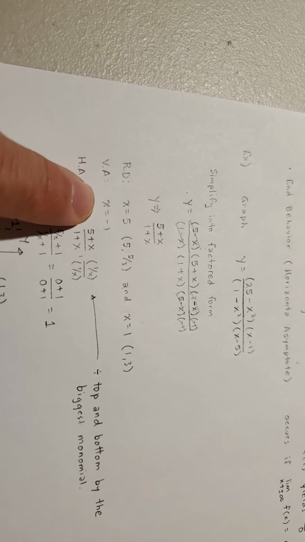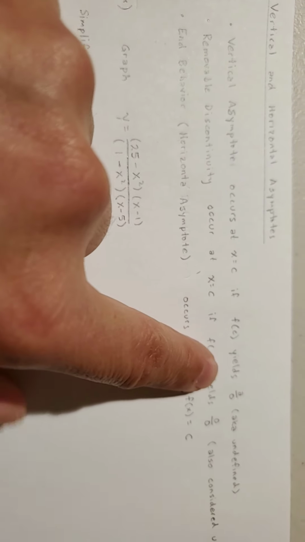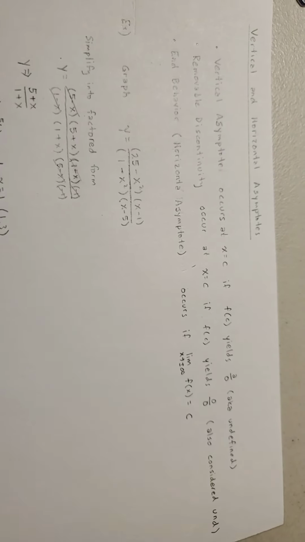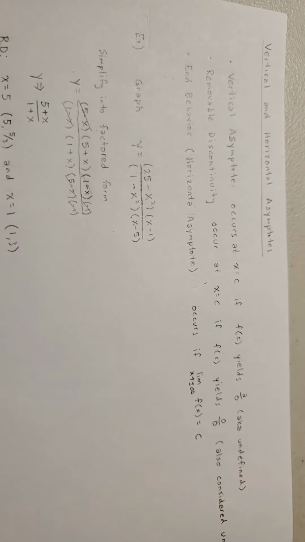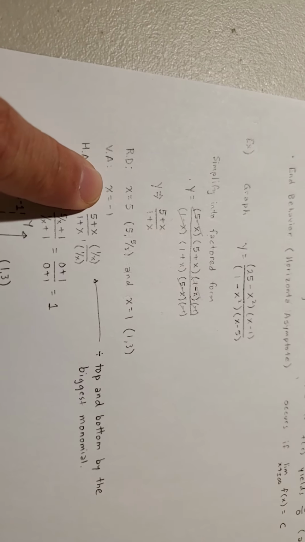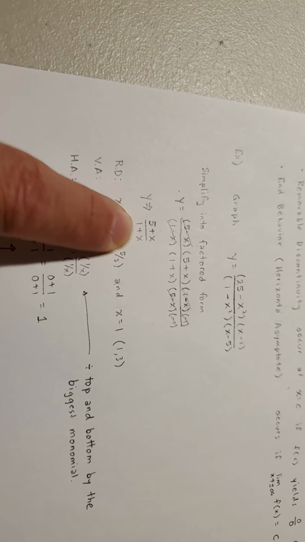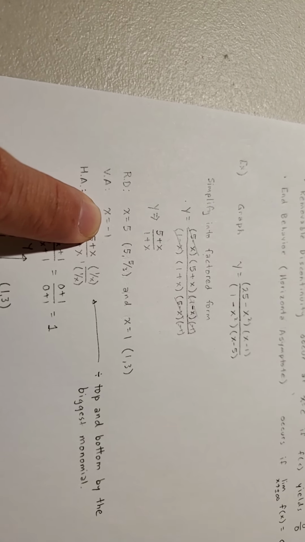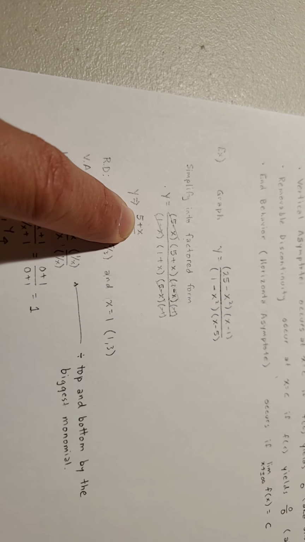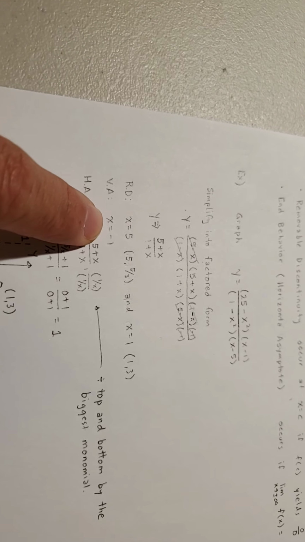A vertical asymptote is defined when you plug in x equals c and you get a over 0 as a result, meaning that you're only going to get a 0 in the denominator, but the numerator is going to be some other numerical value. So looking at my simplified equation, you'll notice that at x equals -1, you're going to get 0 in the denominator. Whereas if you plug -1 on the top right there, you're going to get 4. So 4 over 0, that's your vertical asymptote then as a result.